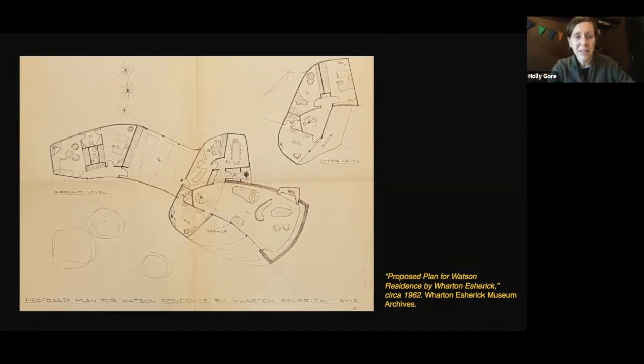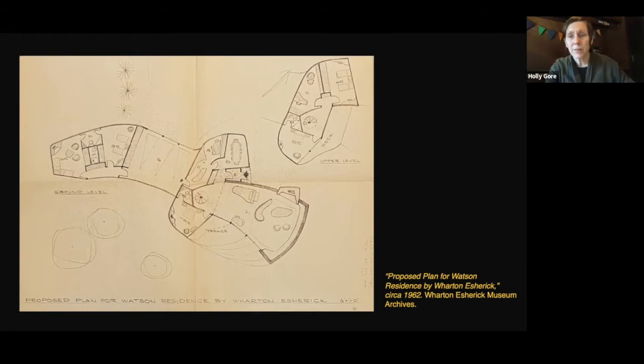Anyone who's familiar with Morton Esherick's furniture designs of the 1960s can probably recognize a lot of these contours: these curved sofas, amoeba tables, soft curving countertops, these flowing forms that would have been on all of the artworks.